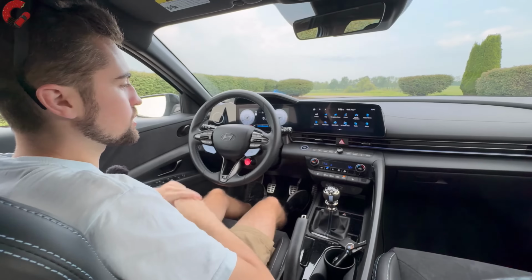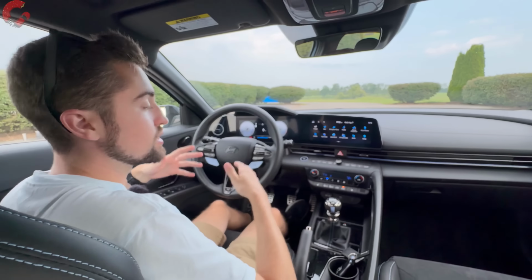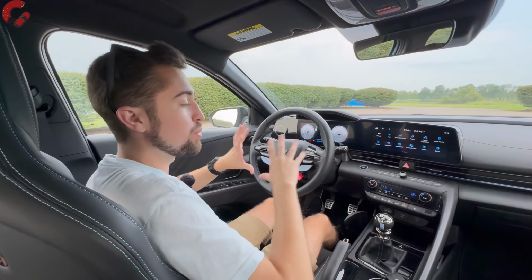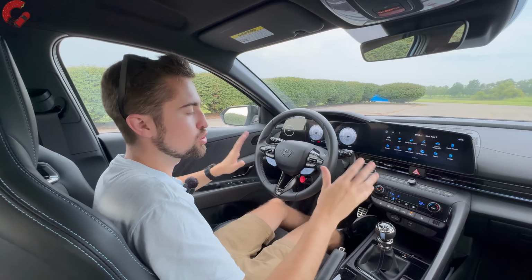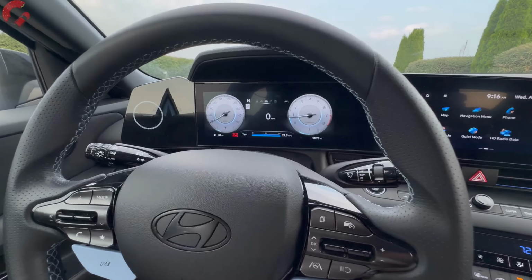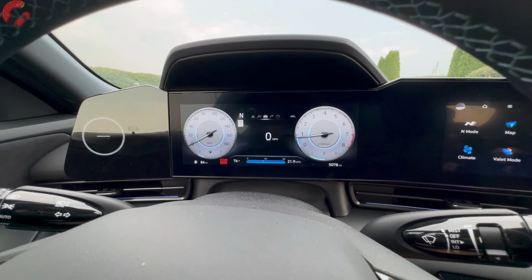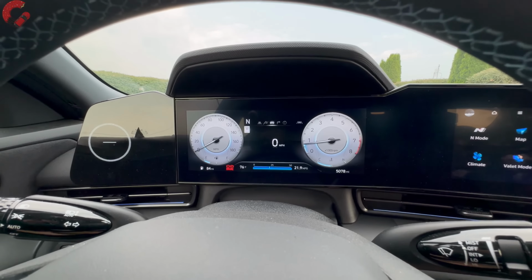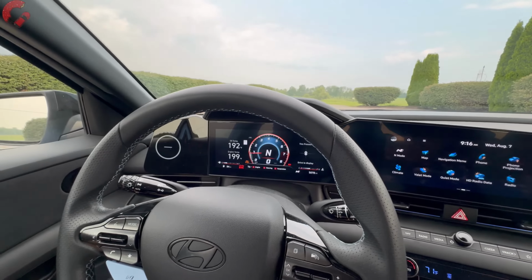And now that we've fired it up, let's go ahead and get into some of the individual details. I do want to point out that we have reviewed the Elantra in the past, and most of the cabin elements are going to be very similar to the standard Elantra, but you do have special performance bits for the N model. We're going to kind of keep the focus mostly on that, but that being said, let's hop in. So up in the front, we've got the digital gauge cluster. This is the 10.25-inch gauge cluster. The graphics obviously are going to change depending on which drive mode you choose. This is what the N mode looks like. You're going to want to push that button probably every time you get inside of this vehicle.